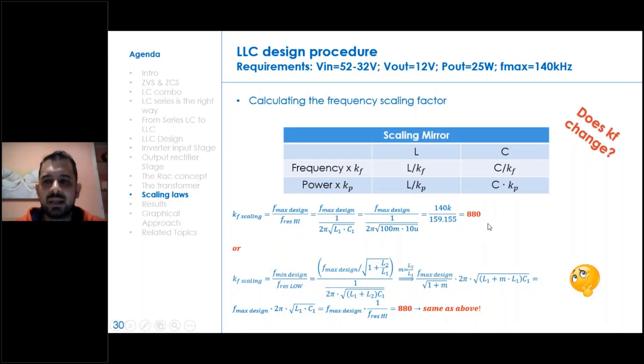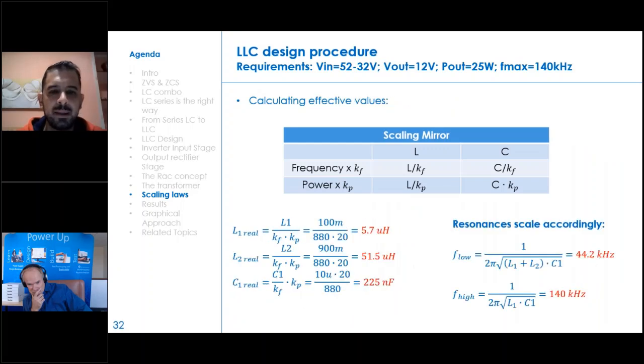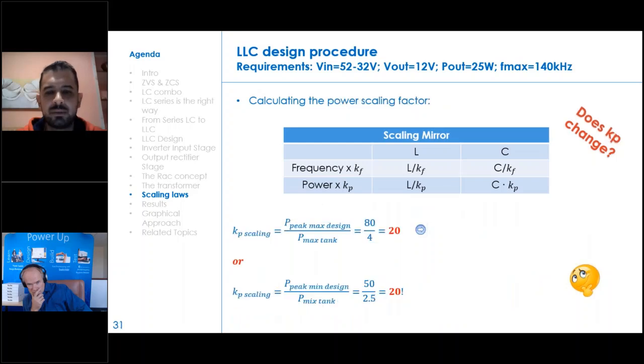Actually, the frequency scaling factor doesn't change, in the sense that if you run the same calculation by keeping not the maximum frequency ratio but the minimum frequency ratio, you get the same value. And this is very important. You will see now why this is very important. Let's run into the power scaling factor.